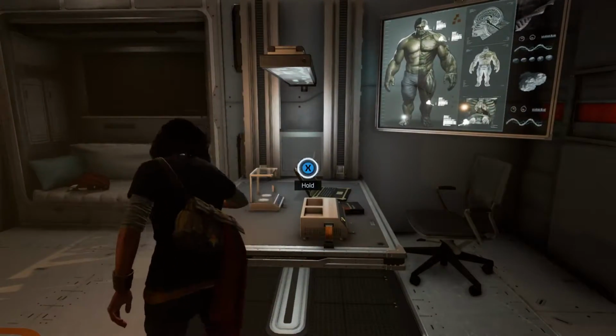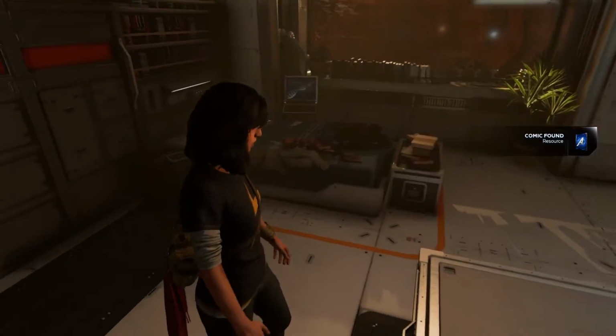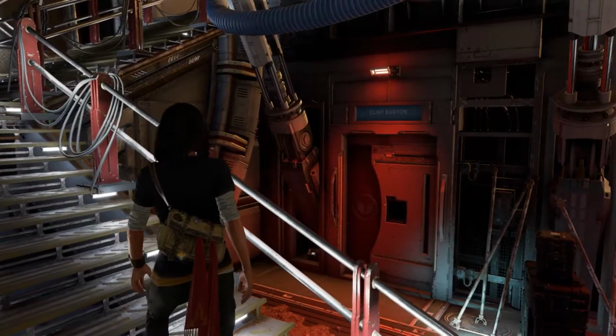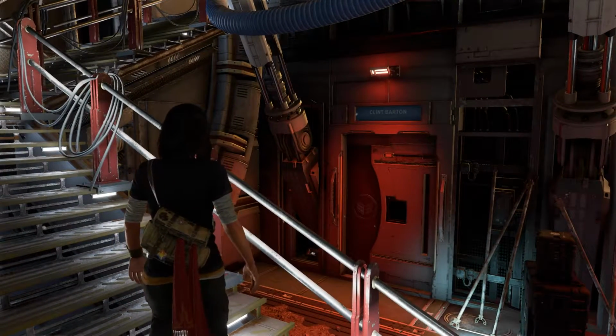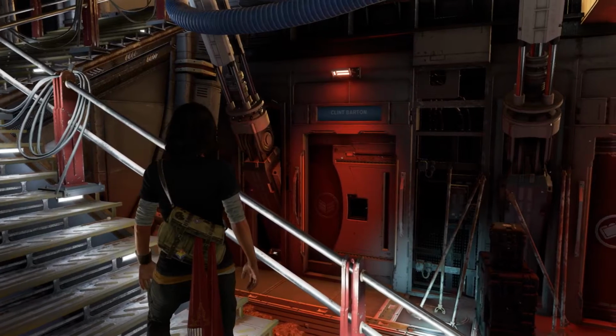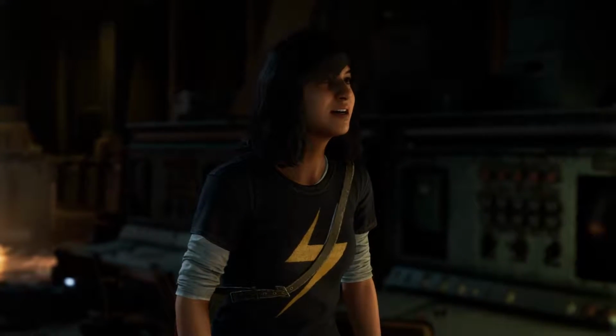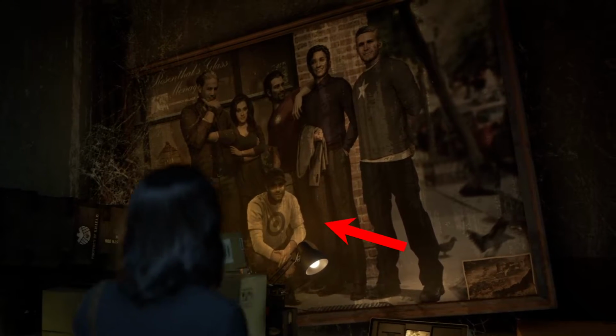The most notable one is that every character that is already in the game has their own private quarters inside the Chimera. Clint also has his private quarter inside the Chimera. However, this is the only one you cannot go into at this point in the game. Apart from that, in the mission where you go into the Olympia archive, you can find a poster of the Avengers. Clint can also be seen on this poster.